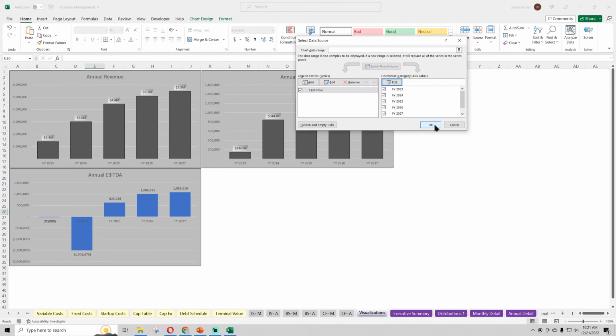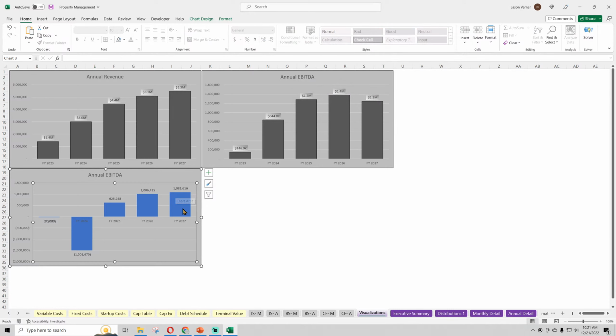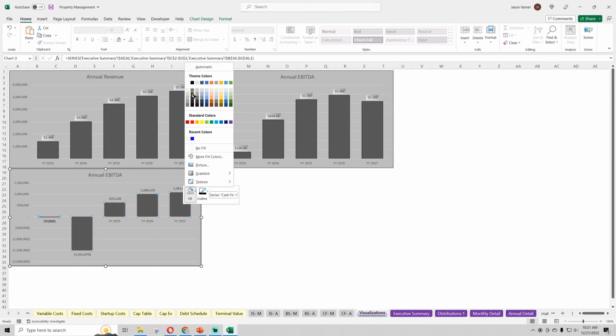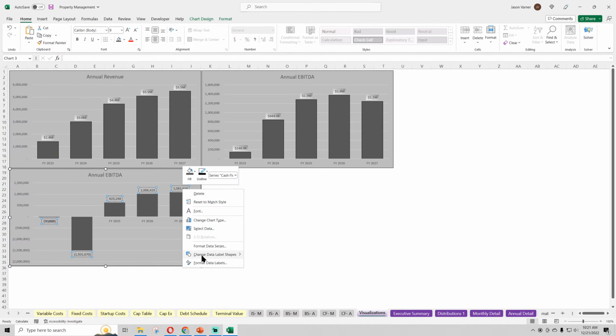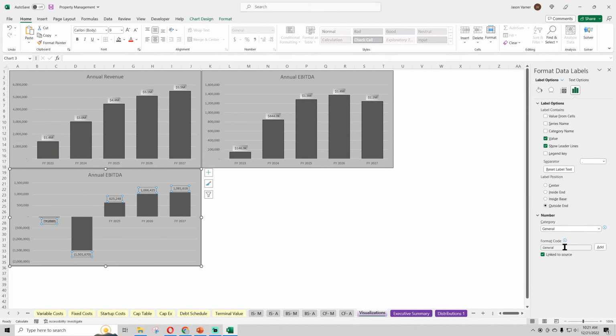Okay, looking good. Now let's try to get these things formatted. So on here, I believe it's the second one down. Yeah, okay. We got our format in here. Custom, select, perfect.